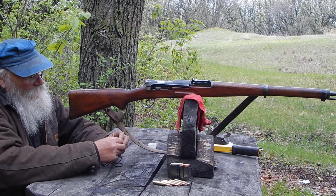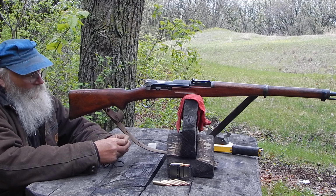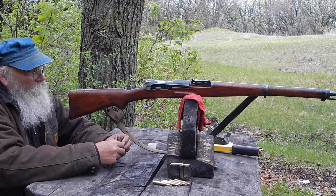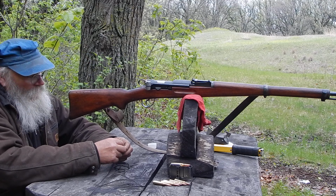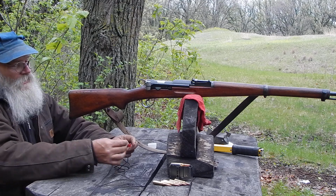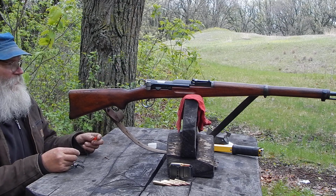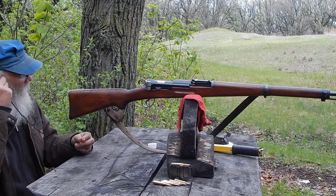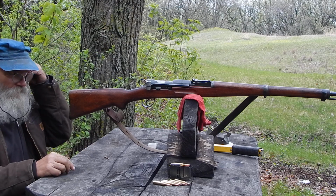And I figured, well, they aren't going to be around forever. So it's one of them things where I figure I better buy one while I can, because this stuff dries up. It'll be real common and all of a sudden gone. So I figured I wanted to have one. And I don't mind having another caliber. In fact, it could very easily turn out to be a really good hunting rifle. But I figured I'd run 10 rounds through and just see what she shoots like before she starts raining again.